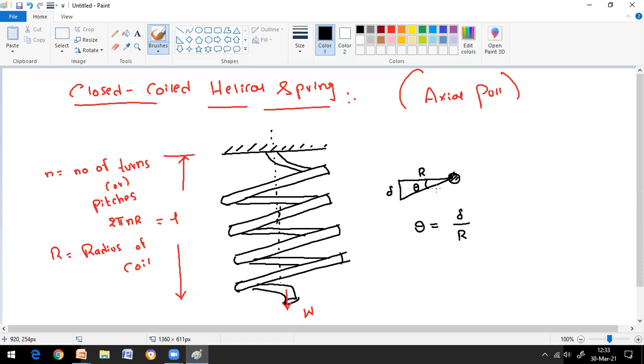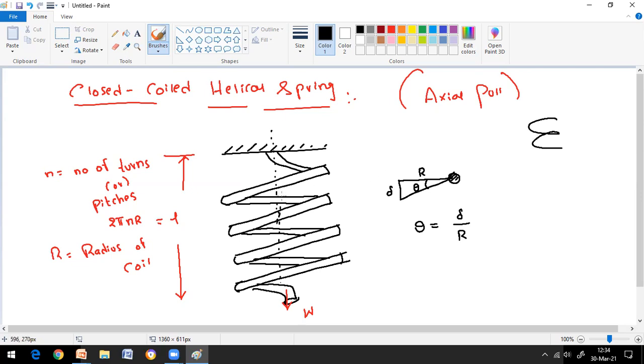So here, very important, closed coil helical spring is a torsional spring. Why? Because it is assumed that this type of helical springs are closely coiled. So then what happens when it is subjected to load? Each turn is practically a plane at right angle to the axis of the helix. If you see each turn of the member, it is going to make a right angle to the axis of the helix.